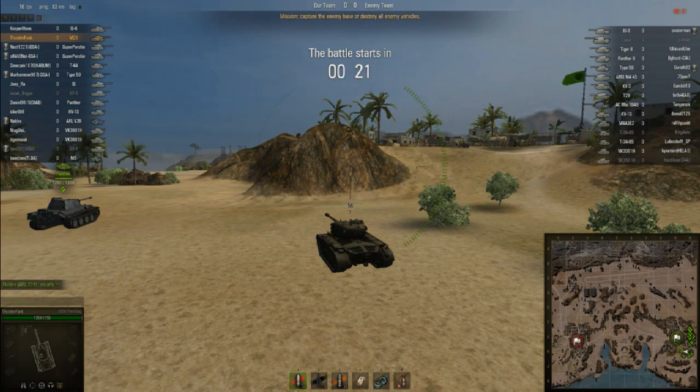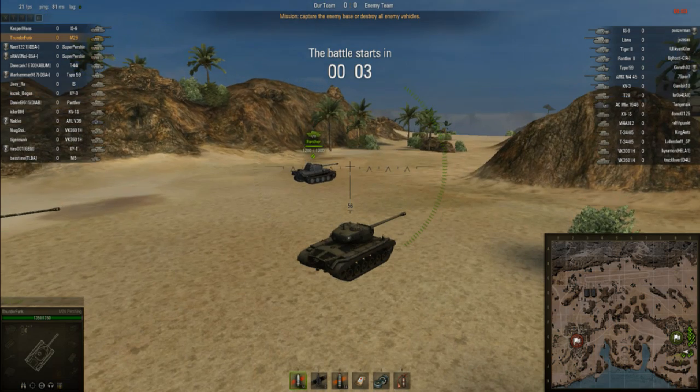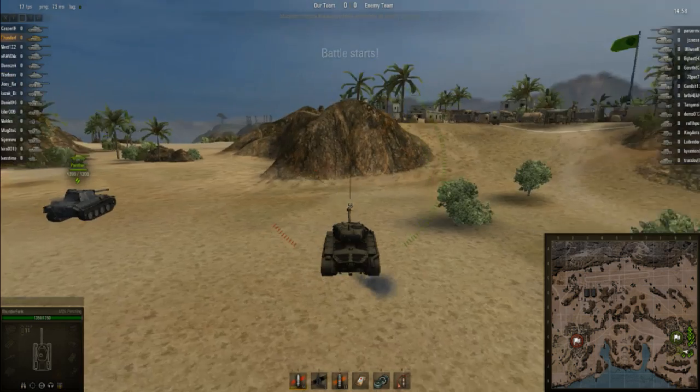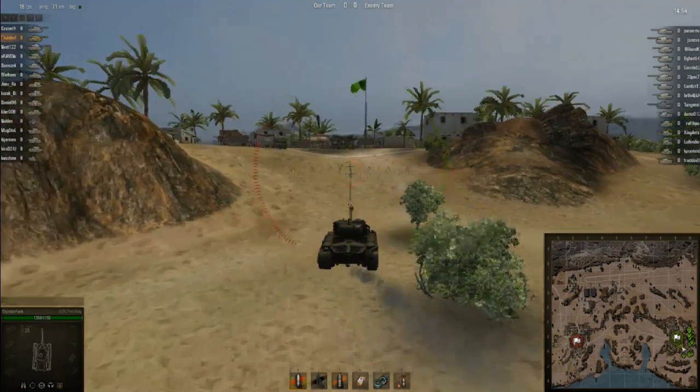So we'll see what my frames per second is like with windowed mode rather than full screen, and we'll see.